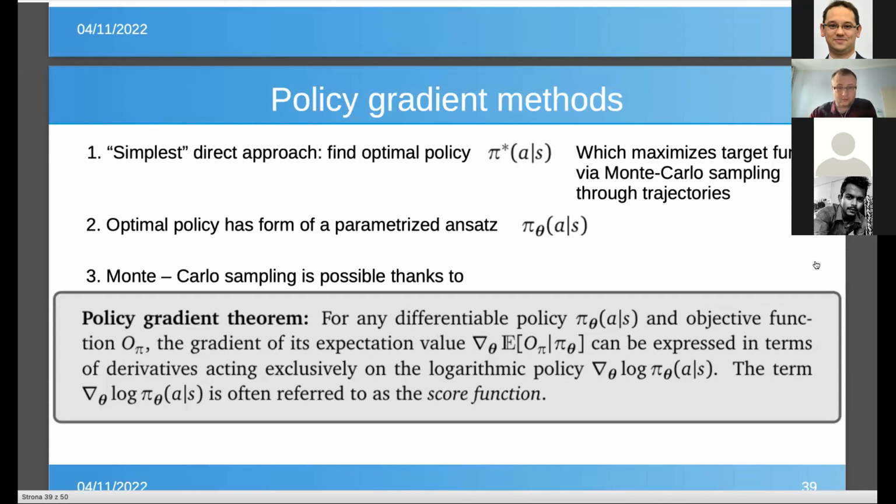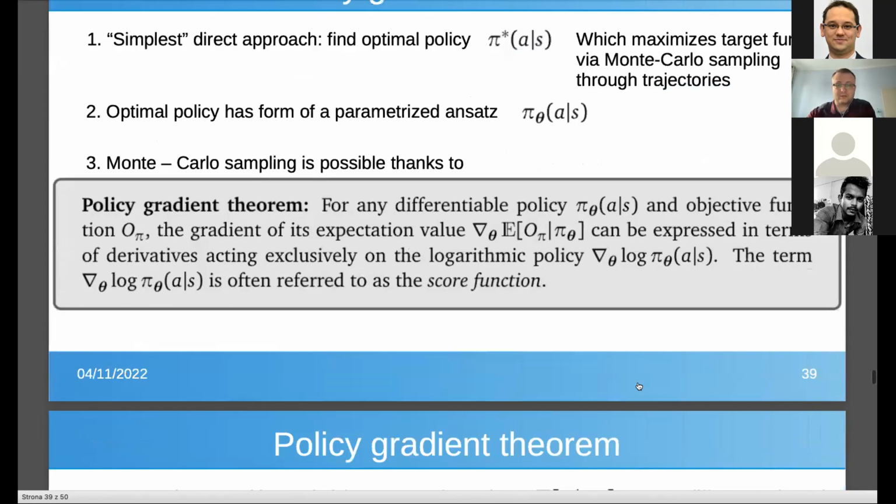And this is all possible due to the result of the policy gradient theorem, which basically says that we want to have the update rule for the gradient descent or ascent, depending on what is the objective function we want to maximize. And we have to calculate the gradient with respect to theta parameters of the expectation value. And the point is that the gradient of the expectation value is not the same as the expectation value of the gradients. And the policy gradient theorem says that we can calculate explicitly this gradient of the expectation value when we take the expectation value of the gradients of the logarithm of the policy pi. So maybe this is not so clear, so let's go through the example.